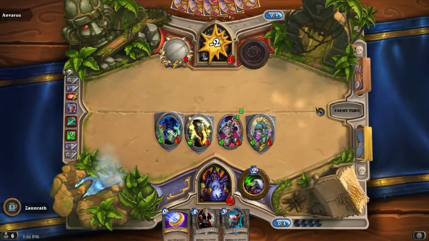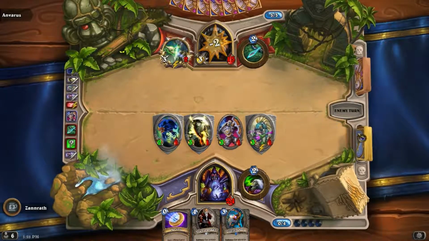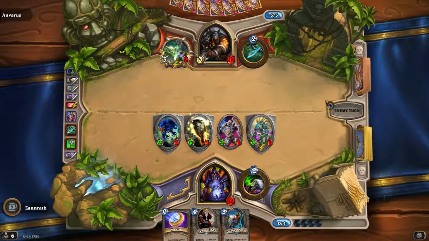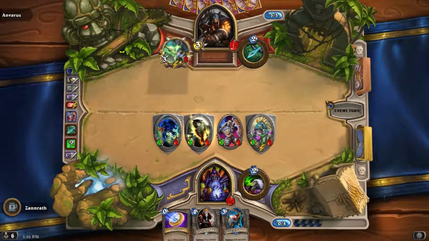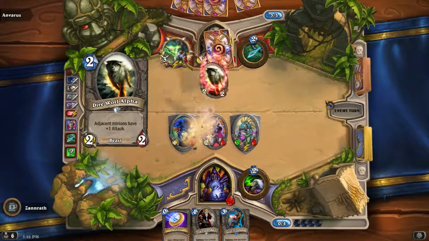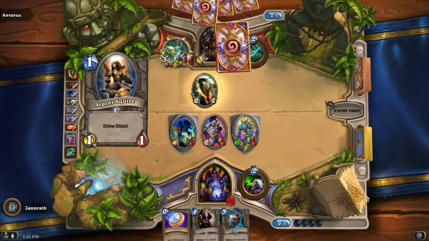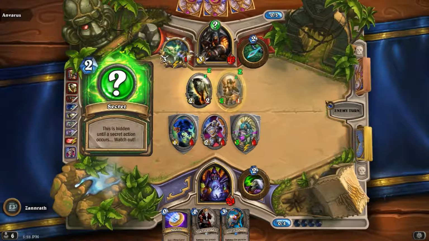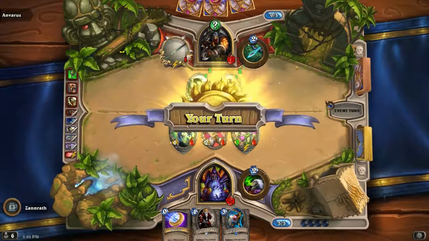I guess Unleash here would actually be pretty sick, so maybe I shouldn't have done that. Maybe I shouldn't have been super greedy and tried to go face, and I played into Unleash. That's all right, a bit of a misplay there. I probably should have saved the weapon charge, because his Unleash could have killed it anyway. Okay, I guess he doesn't want to go with Unleash, so that's a kind of interesting play there.